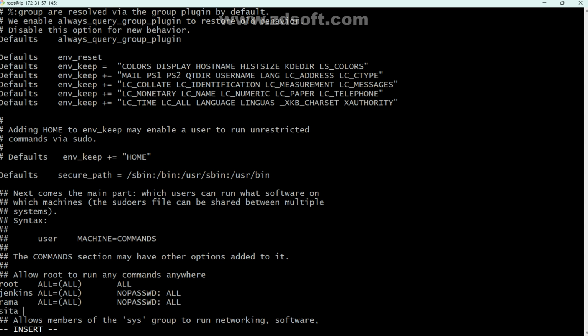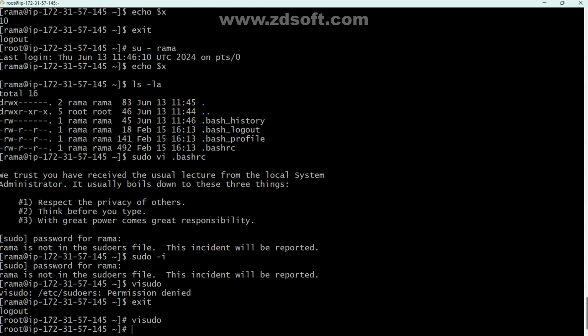Sita, tab key, ALL equals ALL, NOPASSWD colon ALL. That's all. Escape, shift colon x. I think small x only. No, I need to give small x. Now good. su - Rama.